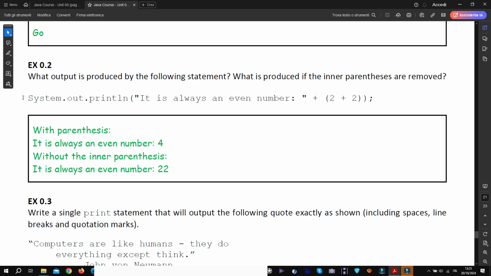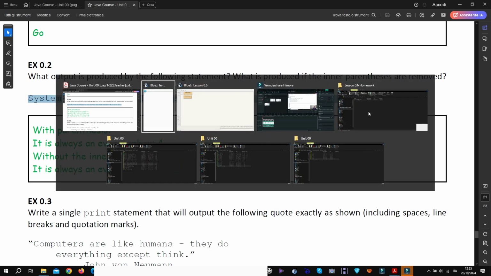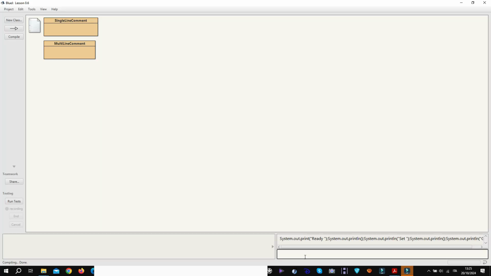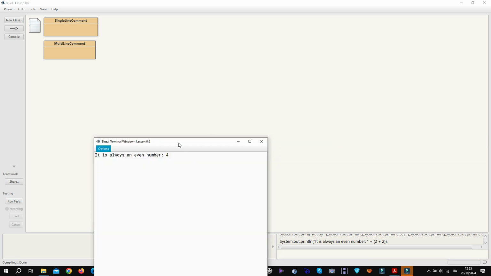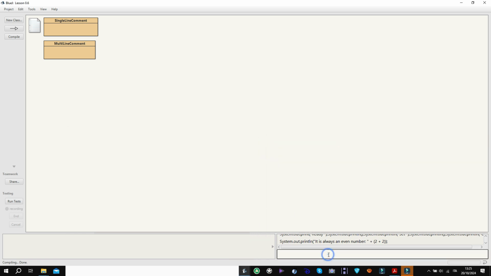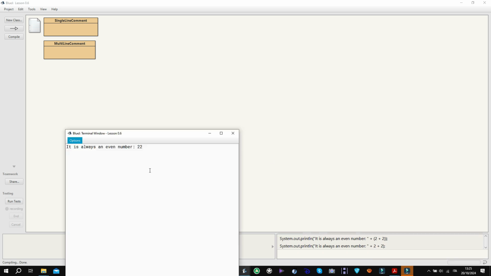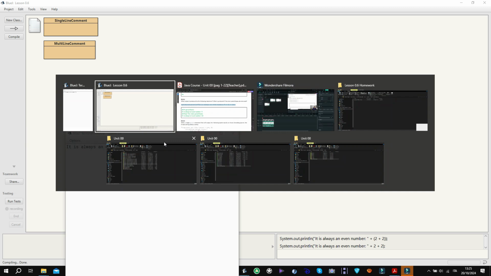Now we can again copy this and write here. Again, delete the last symbol, evaluate, and you will see that this is number 4. Now arrow up, and let's delete the two inner parentheses, return, and you will see that now it is 22.